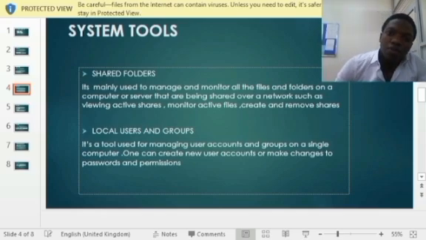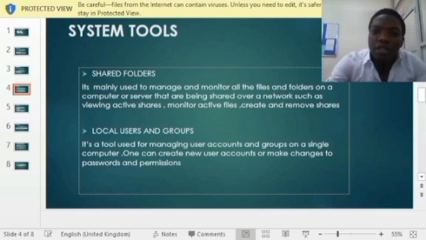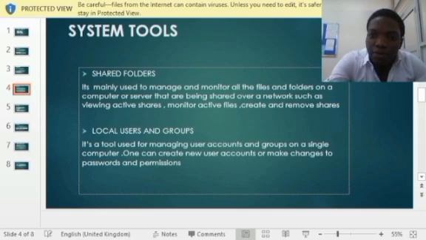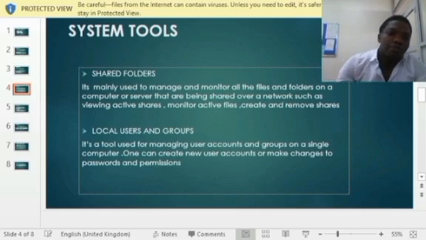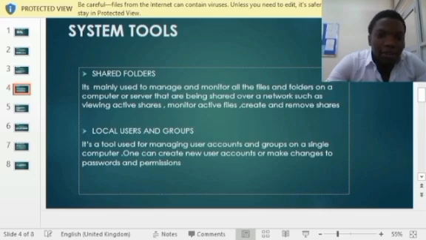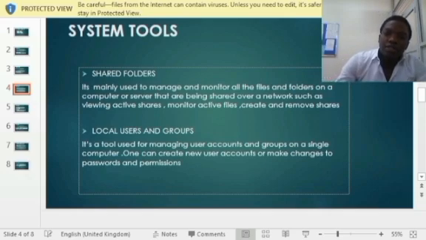And I'm going to also talk about the local users and groups. It's a tool used to manage user accounts and groups on a single computer. Its uses, majorly it's used to detect who's to log in and who's to log out on the PC.